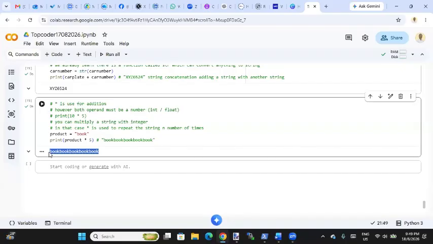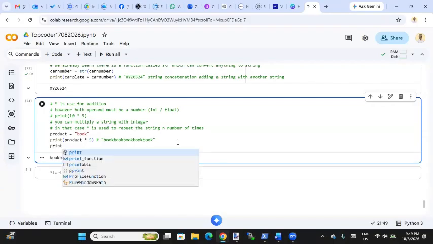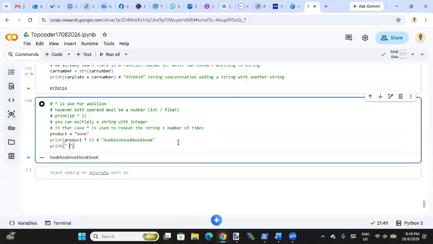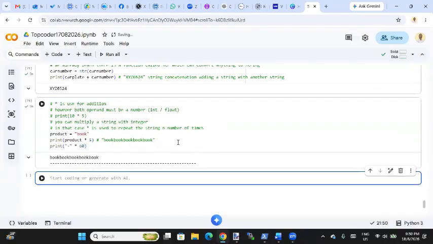And this is very useful when you want to print a straight line. You can say straight line dash multiply with 60. Look at this, you get that straight line. So the star operator in Python is used to repeat a string.